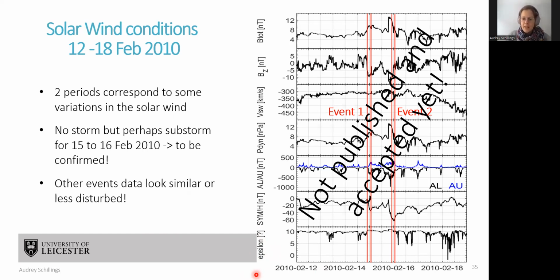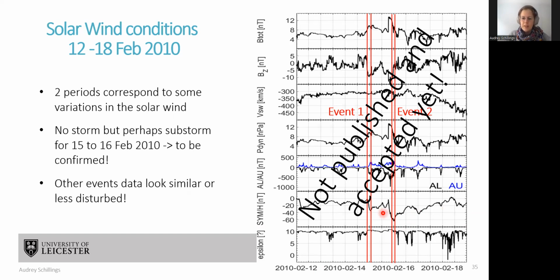So basically the epsilon tells you how much energy is introduced from the solar wind into the magnetosphere. And I highlighted in red the two parts, the two events when SAPS are seen by the radar. So this is basically the first one and the second one. For the first one, there is some activity going on in the index here, but I don't think that can be called a substorm, because to be a substorm, AL is supposed to be lower than minus 200 nanotesla, which is not actually the case in this part. But for the second time, I believe maybe there is a substorm there, but that should be confirmed. So as I said, this is not really sure.